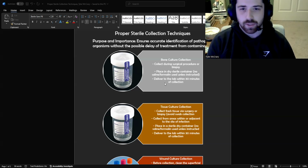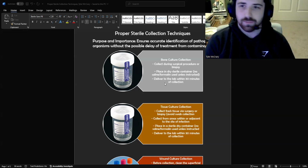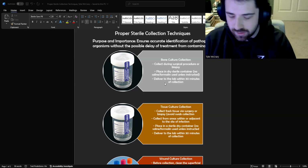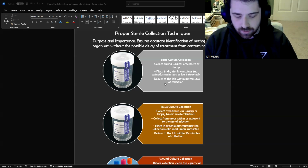in the lab, we can't necessarily reject the sample because it's not something that you can just recollect. They only have one bone, so you can't put it in for a recollect or anything. But here is an example of a container that they use for different types of bone cultures.